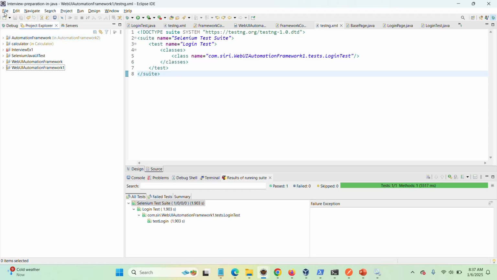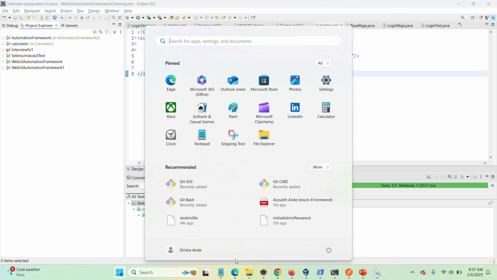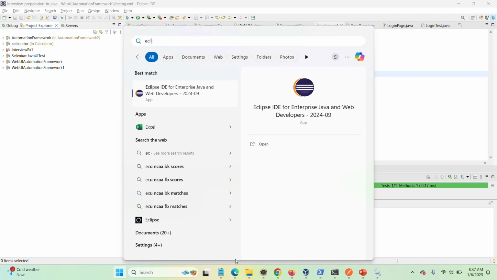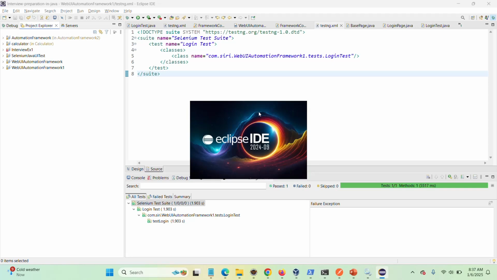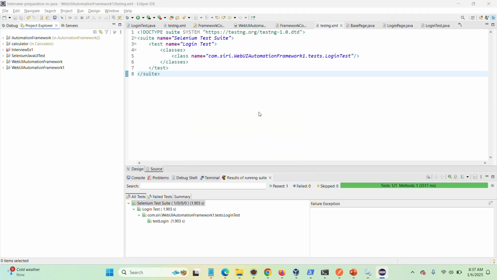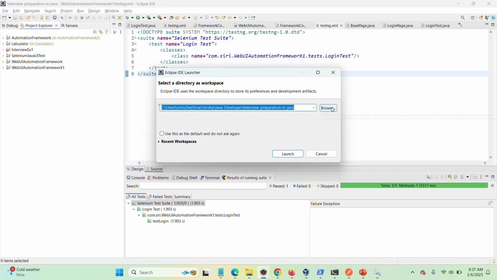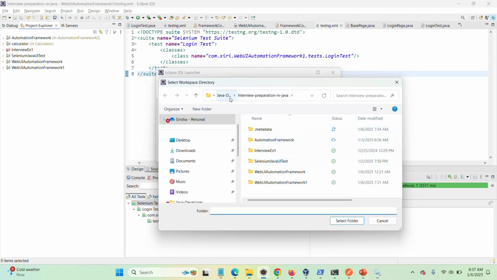Now let's get started with the project creation. I'm going to open Eclipse and create a new Maven project. I'm going to create a new workspace here.